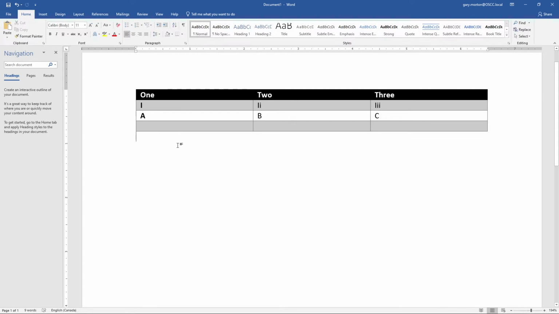If you want to add a title underneath your table, you can right-click on this little arrow thingy in the top left and go Insert Caption. By default, it'll put Table and then the number of the table, and then you can add your title for it. There's a couple options. You can put it above or below.